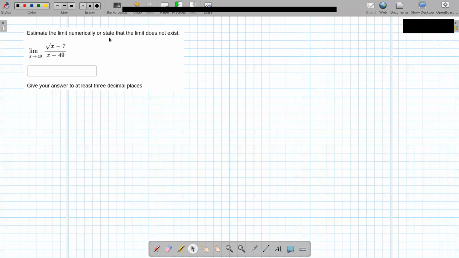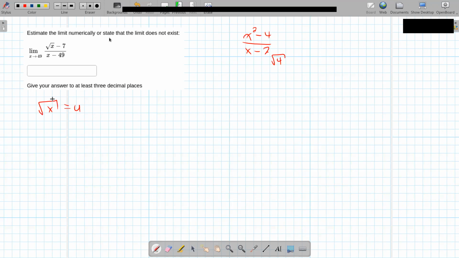When I look at that problem right there, this reminds me of a problem I did earlier, something like x squared minus 4 over x minus 2, right? Because I have a square and a square root involved here. 2 is the square root of 4. So this problem's similar, but it's a little bit different. So let's see, I'm just gonna do a little substitution on this right here. I'm gonna let the square root of x equal u.